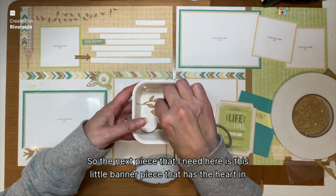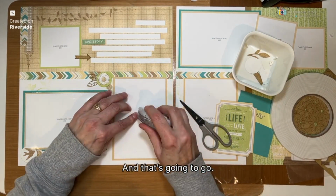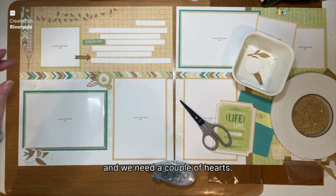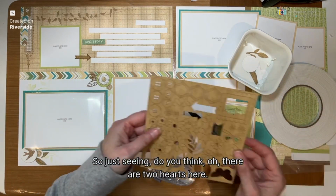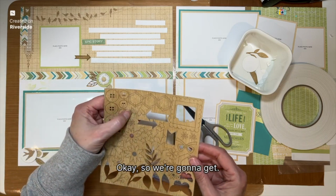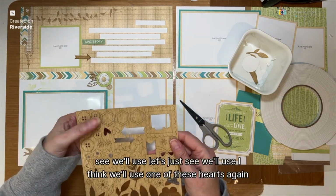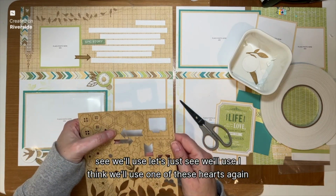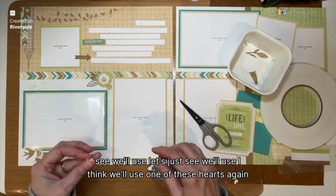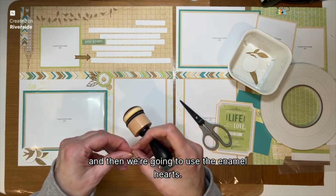Okay, so the next piece that I need here is this little banner piece that has the heart in it. And that's going to go up here at the top. And we need a couple of hearts. So just seeing, oh, there are two hearts here. Okay, so I think we're going to use one of those hearts. Let's see, I think we'll use one of these hearts. Again, I'm going to add some color to it. And then we're going to use the enamel hearts as other accents.